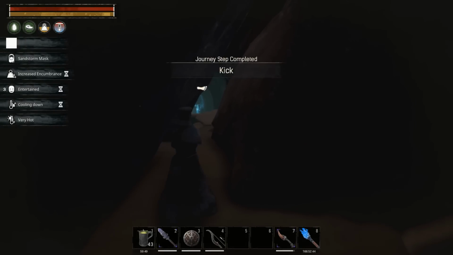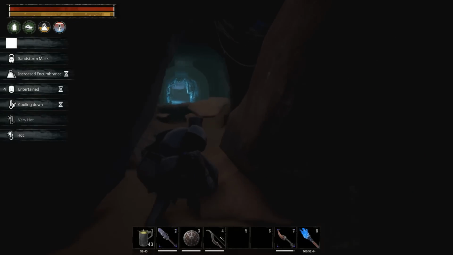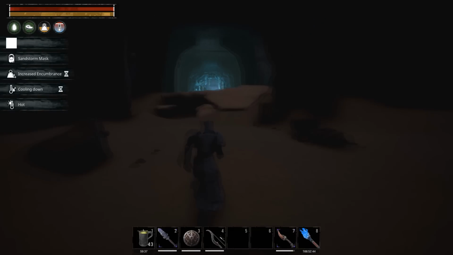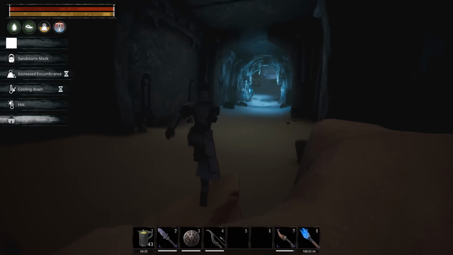Or you come to here, and you can crouch and go through this crack here. I don't know if this is supposed to be a thing, but it basically means you don't need the key. It goes into the exact same room. And pretty much you can go straight up here this way.